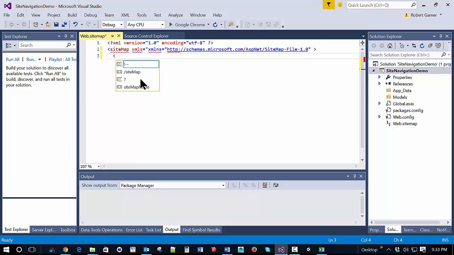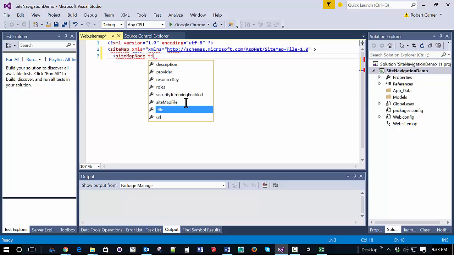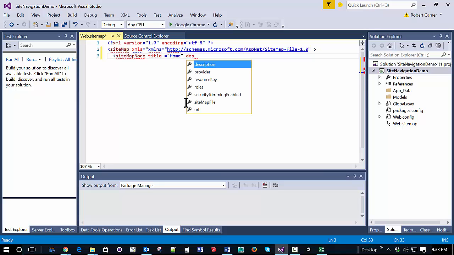And by doing that, you see that we get access to sitemap and sitemap node. And under a sitemap, you will have a series of sitemap nodes. And typically we would have a home page.